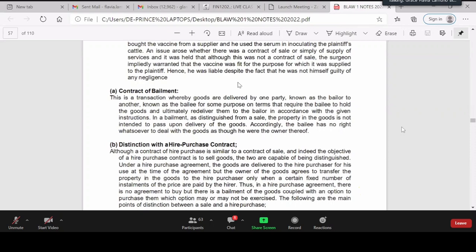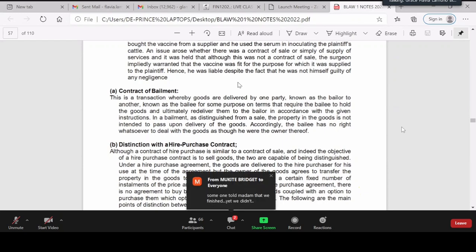The bank says it's okay. For that, we shall charge you this amount of money. You'll pay this amount of money every month, or you can pay per year, or for the period of time for which you want us to keep it for you. So she leaves the property with the bank, and then she goes away. 2 years later, when she comes to collect her jewelry, the bank must hand it over to her because the bank is just a bailee. The bank is not the owner of this property. So when the bailer, who is the actual owner, comes for the property, then the bailee must hand over the property to the bailer. That is one example.